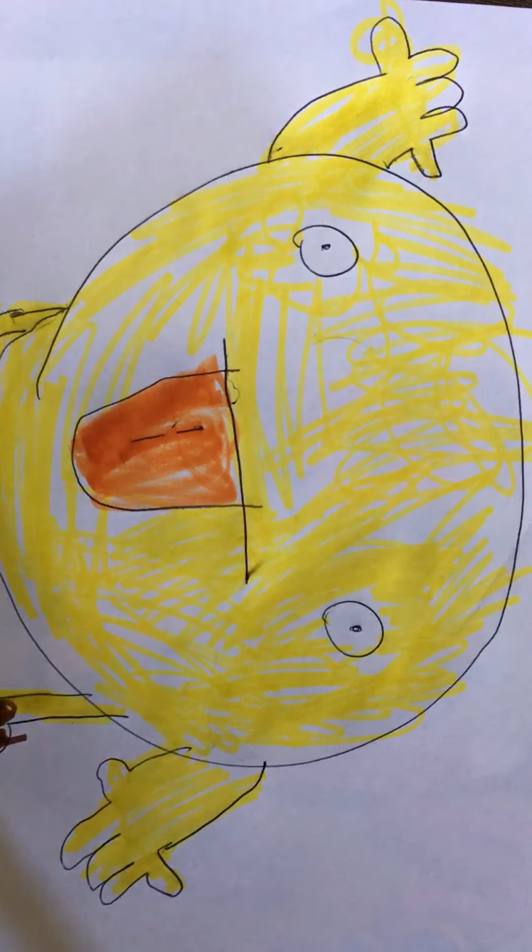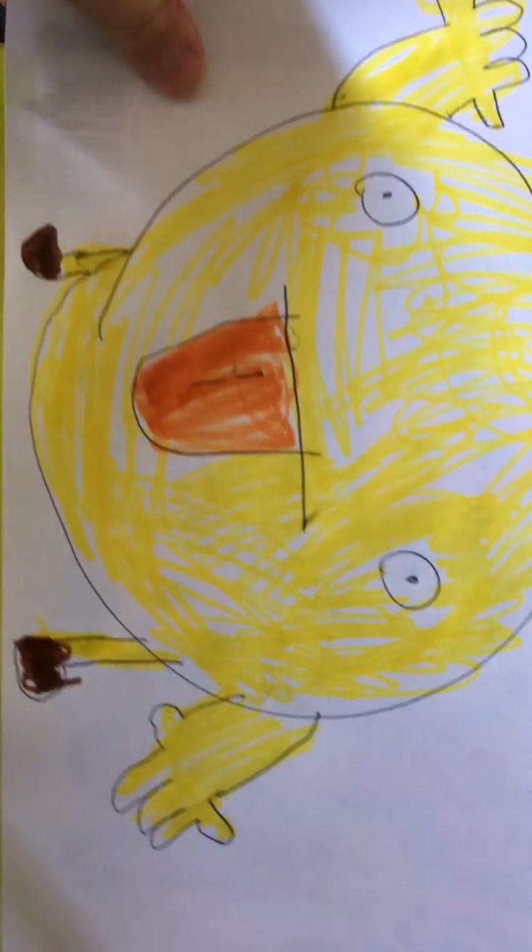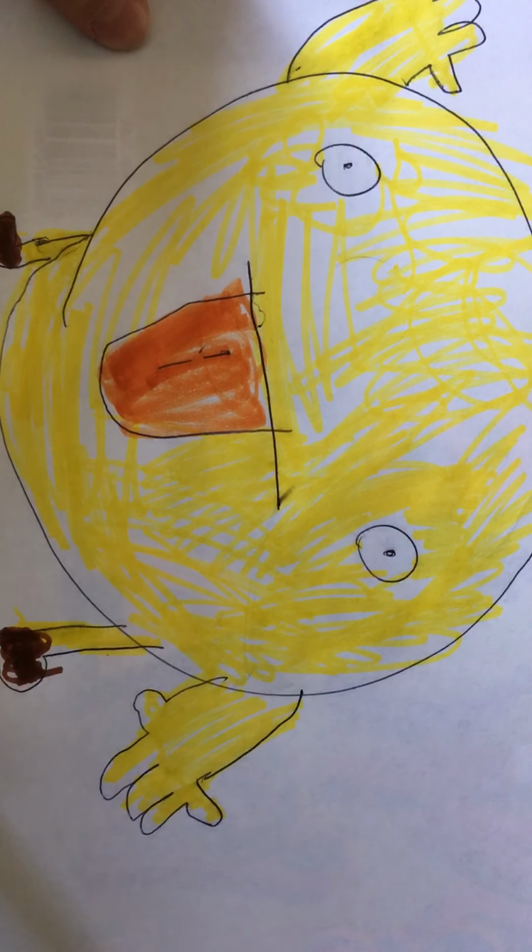Alright, so this is how to draw Mr. Happy. So he looks happy, lots happy.